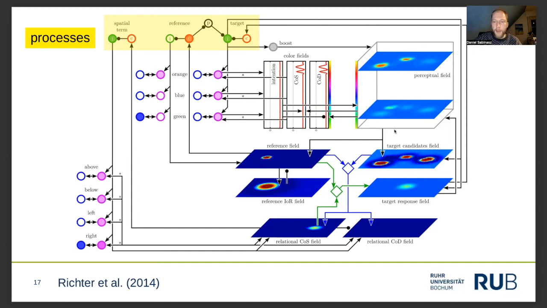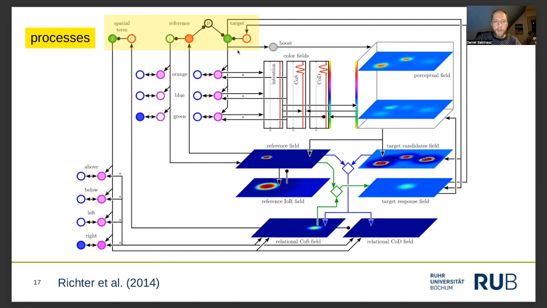And this way, if we now trigger a visual search for a certain object, the result of that search can be stored in the reference field. If it didn't provide that boost input, then the output of the visual search wouldn't provide enough input into the reference field in order to enable the formation of the peak, right? So that's why this boost input is necessary.